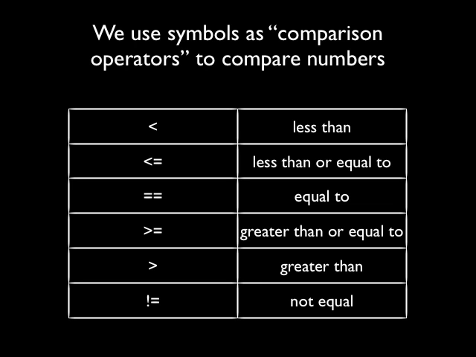We have this left angle bracket which is the less than sign and then an angle bracket and an equal sign to mean less than or equal to. Then note there are two equal signs for equal to. Then we have greater than or equal to, greater than and not equal to. We can use each of these in a condition statement or the condition clause as part of an if statement.